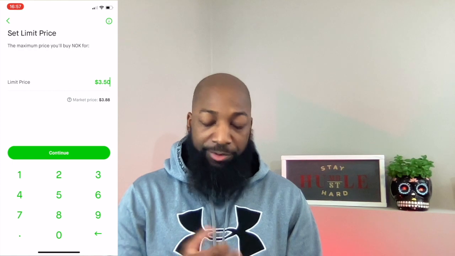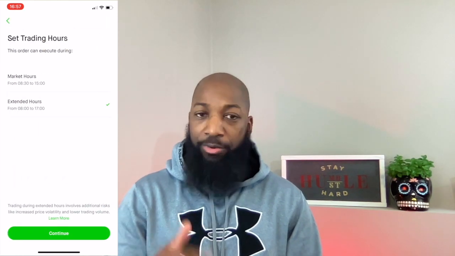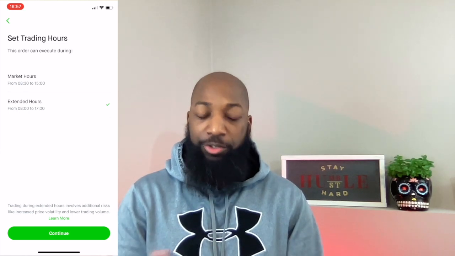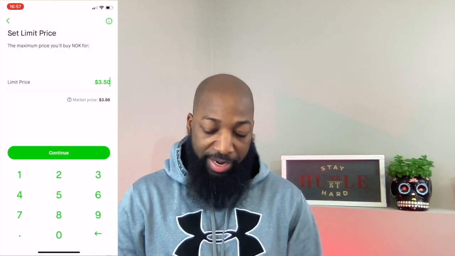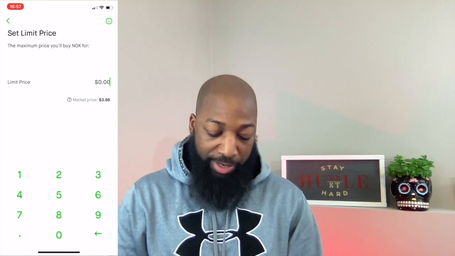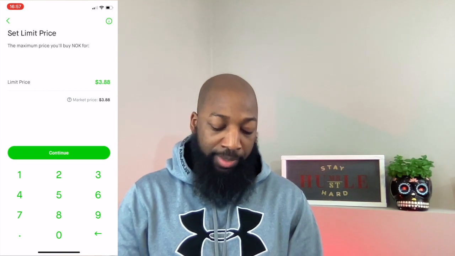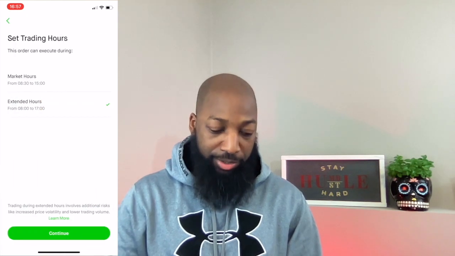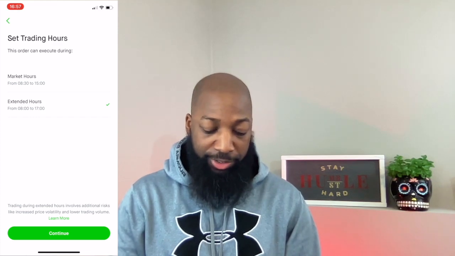continue. It'll ask if you want to buy during regular market hours or use the extended hours. I always go with the extended hours to give myself more time to get the price that I actually want to pay. But again, for the sake of getting through the purchasing process, we'll go ahead and say that we don't want to pay any more than 388 for the stock. So click on that. Again, select extended market hours because it's almost 5 o'clock. So let's hurry up through this one so we do get to purchase.